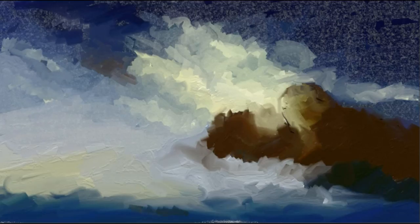So what I did was I just started putting it in there. Then, like I said, I decided I didn't like the texture that was there, so you'll see me starting to paint it back out as I'm adding color in and going back to just the oil brush.